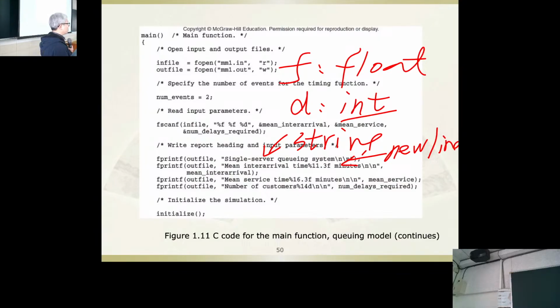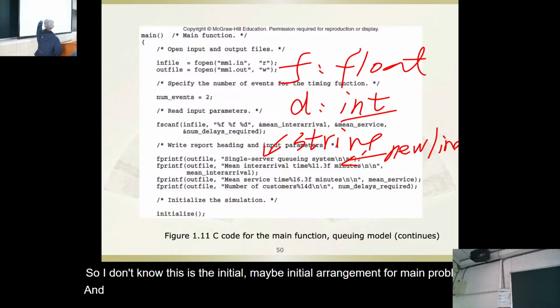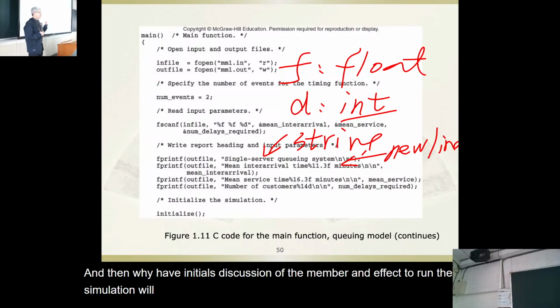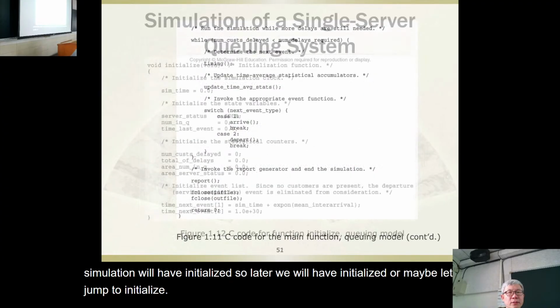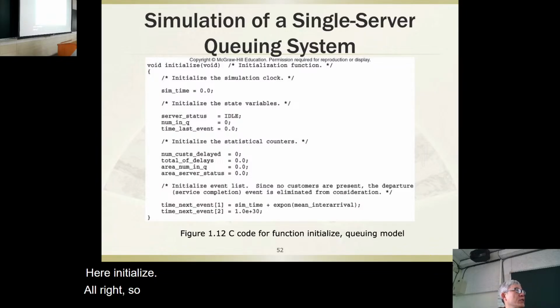So now, this is the initial arrangement for the main program. And then we will have the initial description of the main program. And in fact, to run the simulation, we will have initialize. So later we will have initialize. Or maybe let me jump to initialize. Here, initialize. Alright, so we will have the initialization.